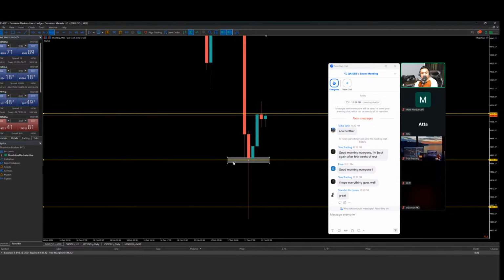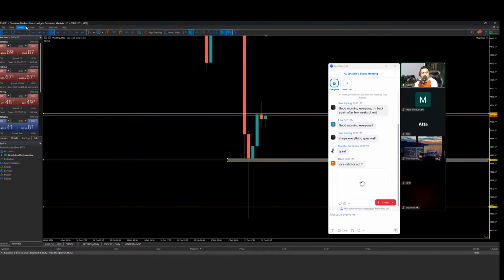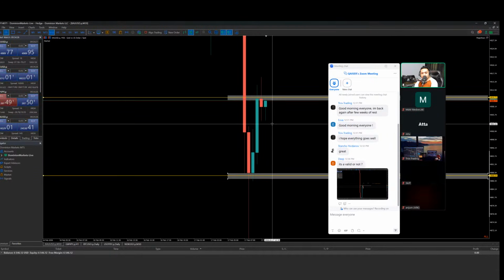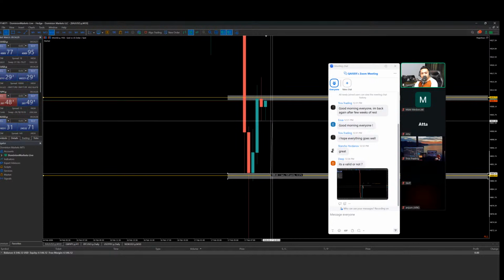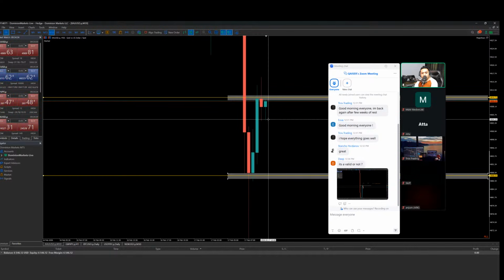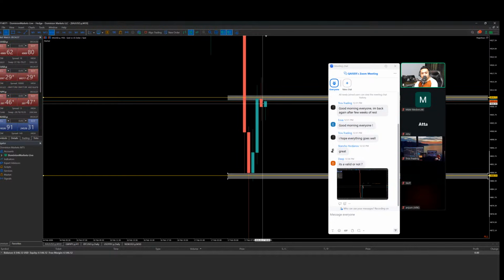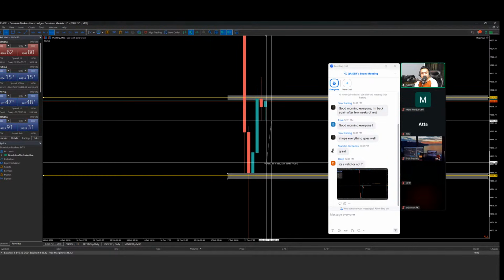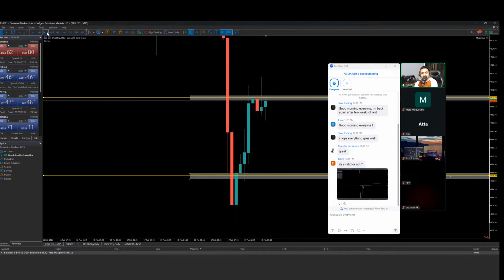It did create a support here, and at the same time we're having a resistance above this area. So it's a very simple one. If this candle is going to break below this low, this is a range, we are having a 150 pip range. If this current candle is going to break its own low again, below the low of the previous 30-minute candle, there's a probability it could continuously push to the downside.